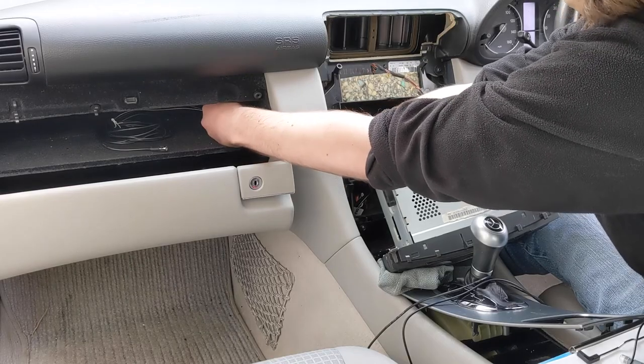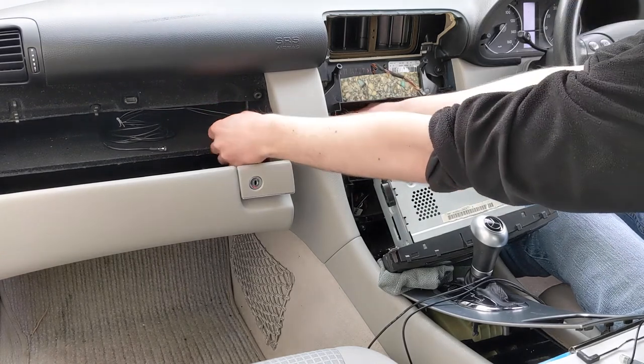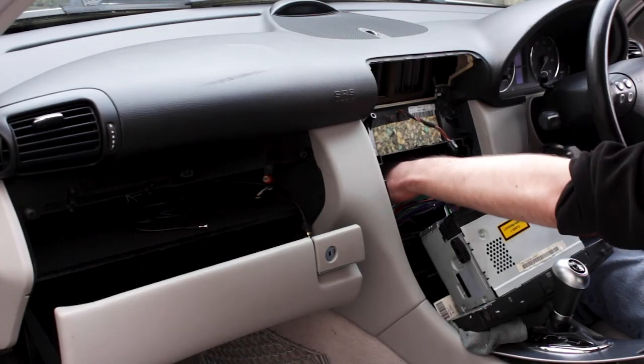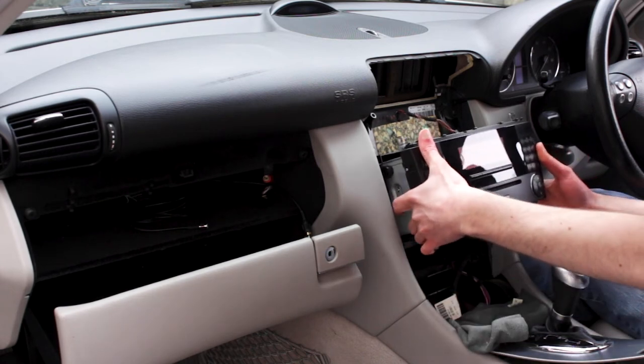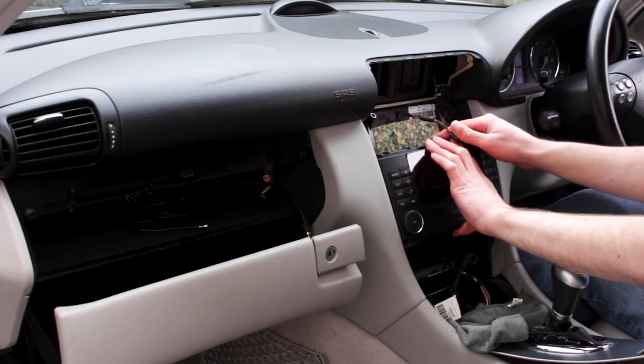You can buy these sorts of devices for between £100 and £200, but you may have to add an aerial and pay for installation. An add-on DAB adapter is cheaper and easier to install. If you think you might want Bluetooth, a USB input, or in-car navigation, a replacement stereo might offer better value for money.